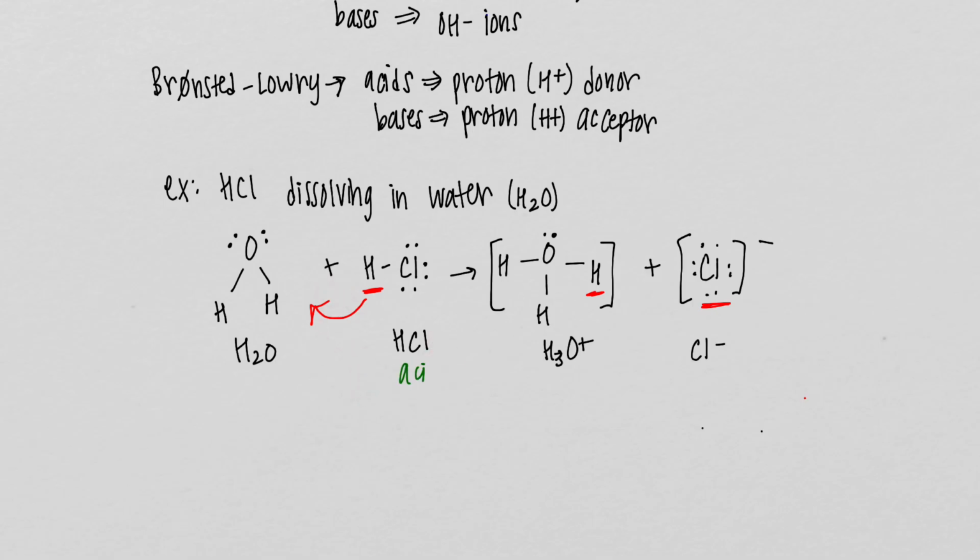This one, and this one's the base. Okay, so again, the proton donor, because it lost it, right? The hydrogen is always going to try to attach to the water molecule. Why? Because it's polar and all the charges that water has. It's going to try to take that H here. And because it's accepting it, that makes it a base. Okay?